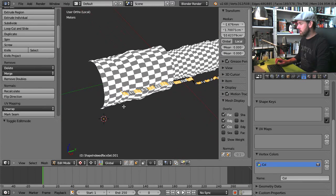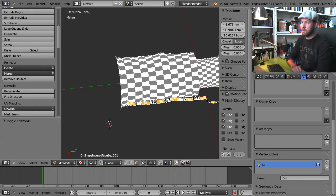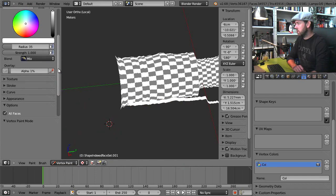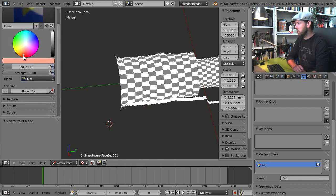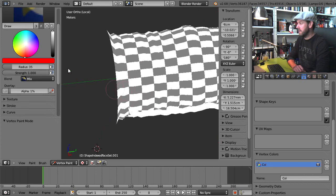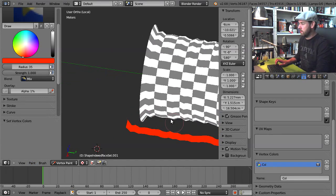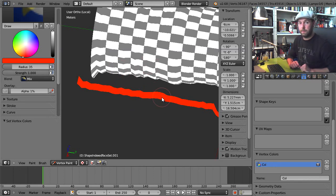So to set it, we want to go into vertex paint mode, which sounds like a mode where you have to paint like manual paint, but you don't have to. You can actually assign a color, which we'll do. I'll go into vertex paint. Then if you scroll to the top, you can set what color you want. For instance, if I make it a red, just drag the dot until it's red. Then go to paint and set vertex colors, or Shift K. It sets it for everything we have.